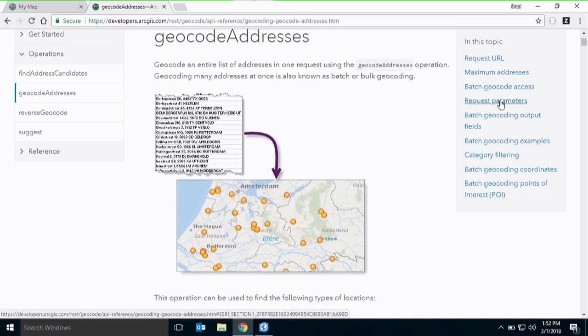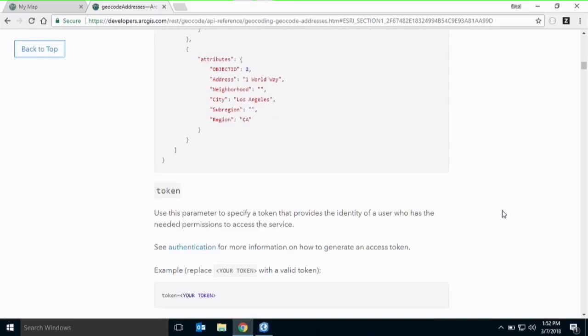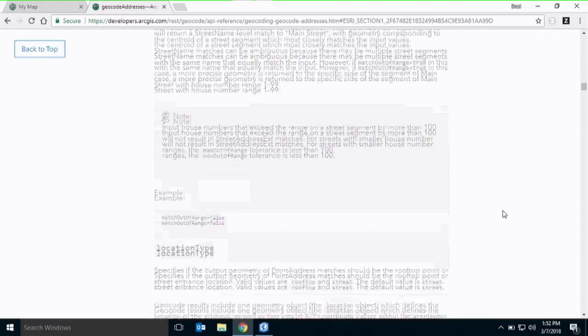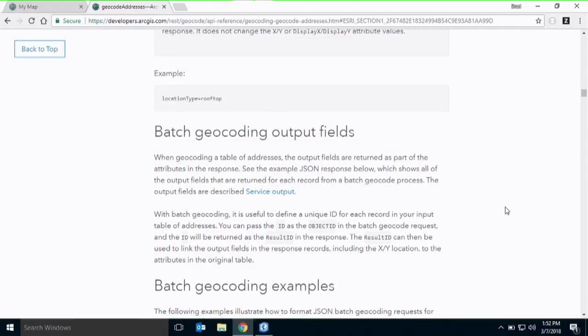So the question is, if I had a spreadsheet of addresses and they were all in Japanese and you pass them in, could you match them and return the actual address in English? I think the answer today is no, but we're interested in that feedback, and I think that would be useful for some organizations. So, good.